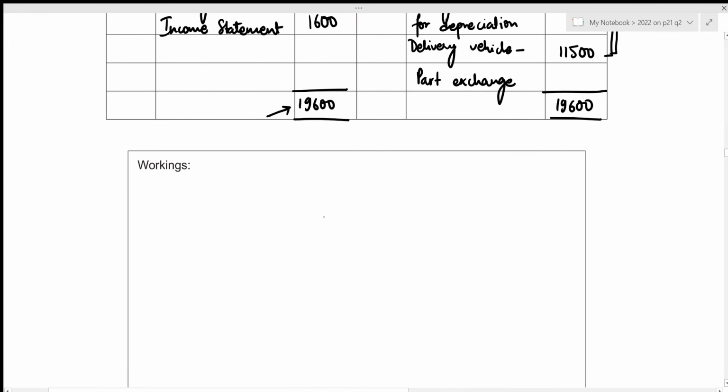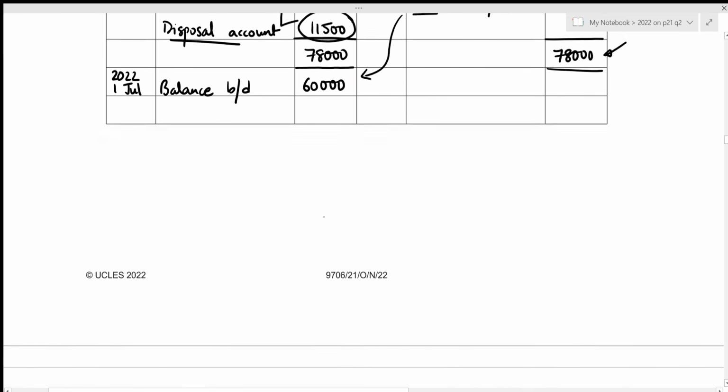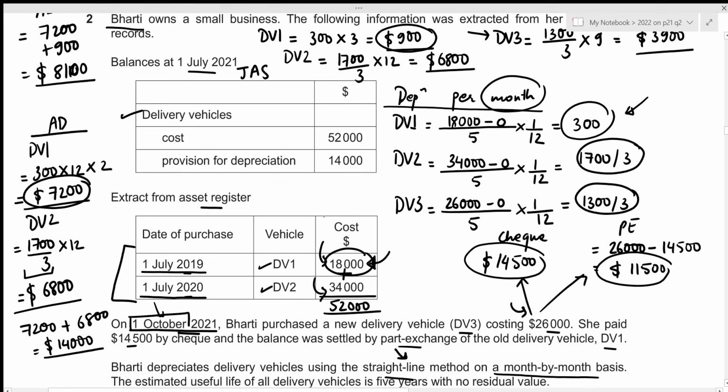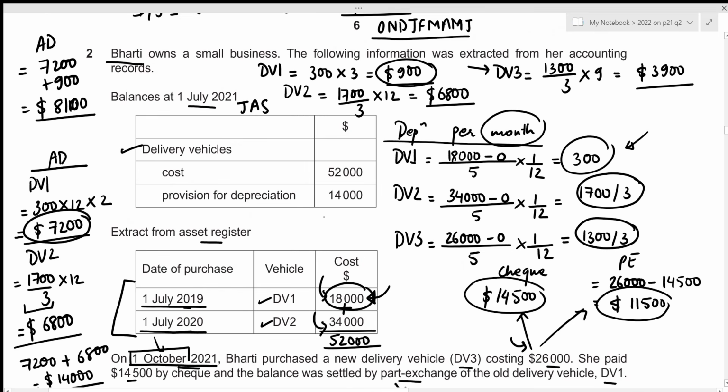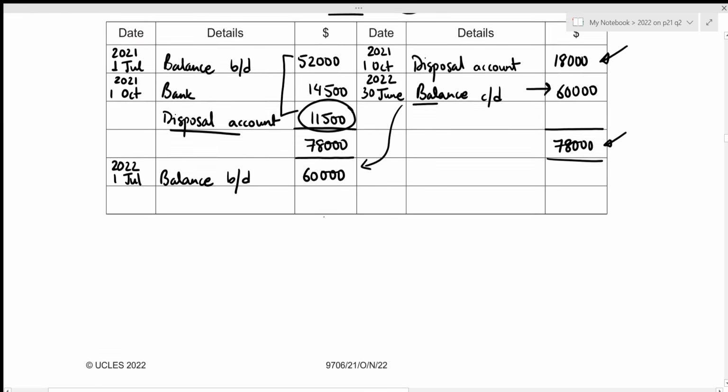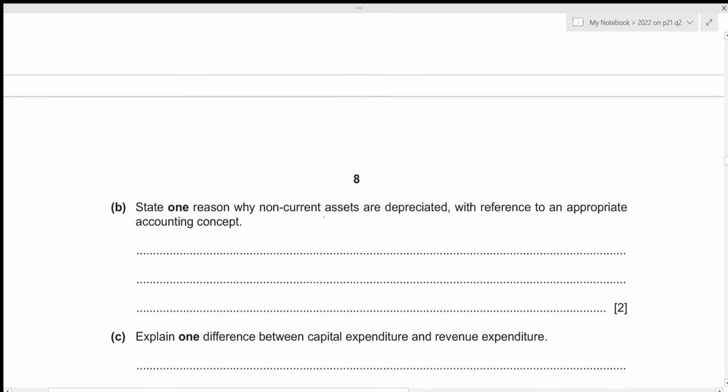Now we can see that we're given the working section right here, but as you can see above, I scribbled all over the question paper to do all of my workings. But instead of doing this, you guys should be showing all of your workings in that particular box so that you get your markings correctly. Okay, now we can move towards the next part.